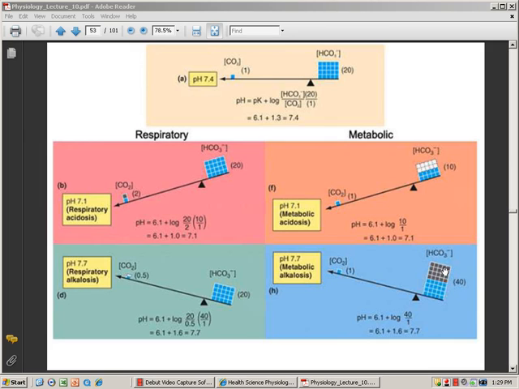And the same problem here. If you double your amount of bicarbonate, now it's more powerful. Now what is more powerful? Doubling your bicarbonate, it's the base. Yeah, the base is weighing down. So what state are you in? Alkalosis. Is it because of CO2 changing? CO2 didn't change, so it has to be bicarbonate and it has to be metabolic.